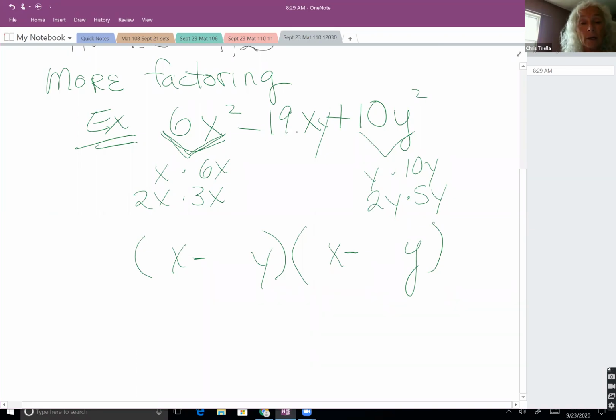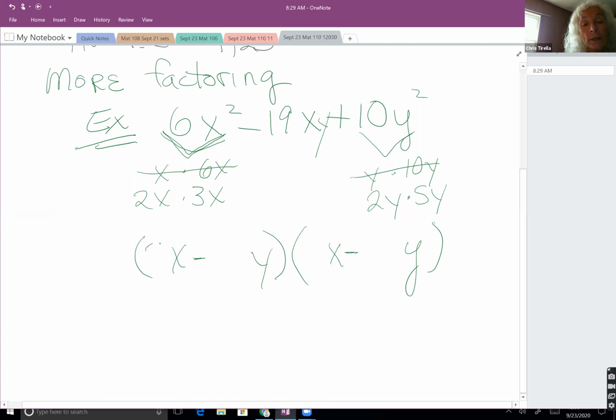Well, if I take 6 times 2, that's 12, and 1 times 5, that's 5. 12 and 5 is 17. If I take 6 times 5, it's 30, and it's way out there. So I don't think I'm going to use the 1 and the 6. If I take the 2 and the 3 with the 1 and the 10, well, if I take the 2 times the 10, it's 20, and that's too big. If I take the 3 times the 10, that's 30, so that's too big. So I don't think I'm going to do that. But here, if I take the 2 and the 3 and the 2 and the 5, well, 2 times 2 is 4, 3 times 5 is 15, and that gives me the 19.